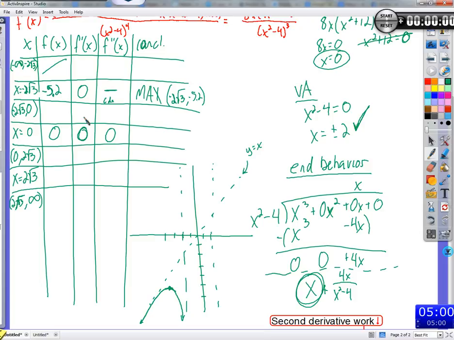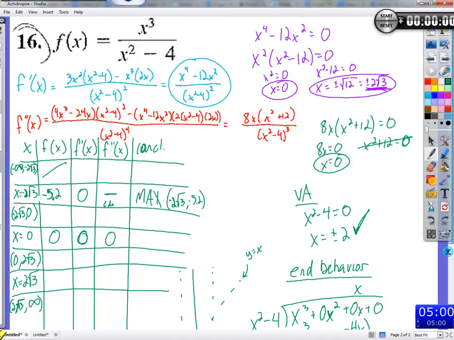Since negative 2 root 3 is on the left side of the vertical asymptote and 0 is on the right side, should we choose a value on the right side of that asymptote? We should keep that in mind when we choose a value on that interval. So it should actually be between negative 2 and 0. So negative 1, good catch, is a good choice. So put negative 1 into f prime. That's going to be negative, right? And negative 1 here, that's going to be negative squared, so that's going to be positive.